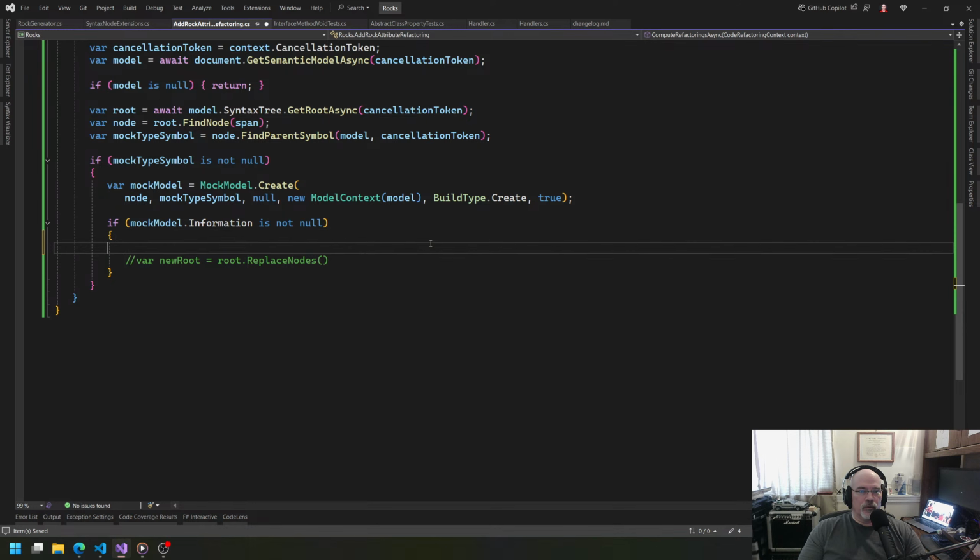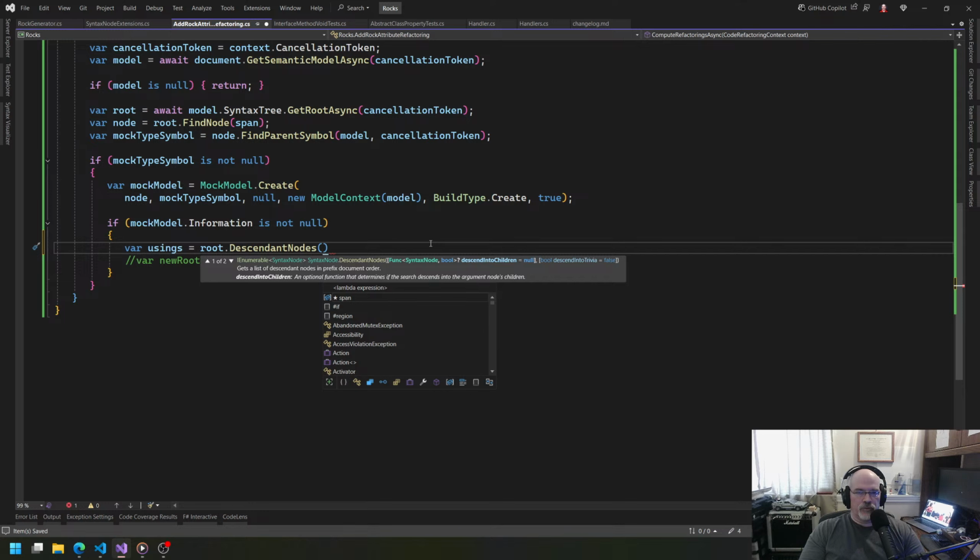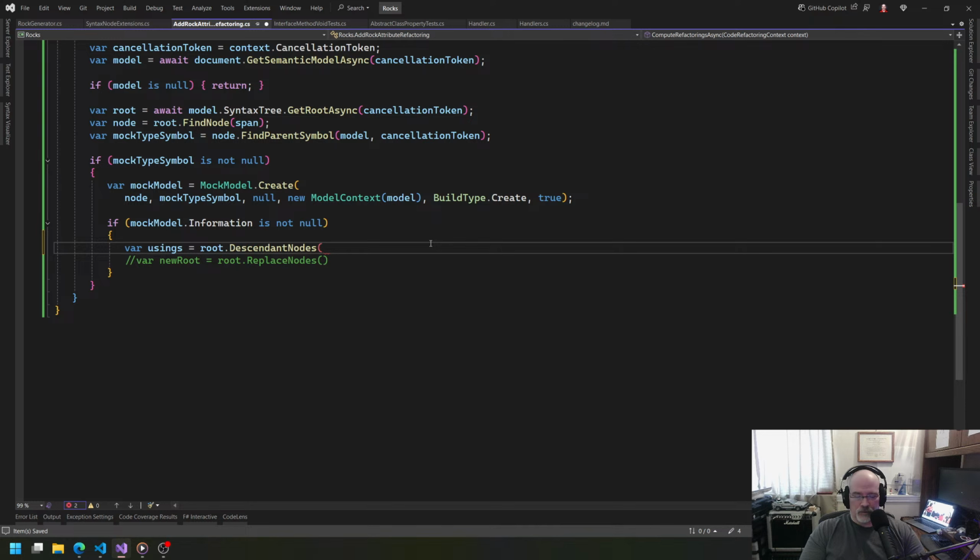What we are usings is equal to root descendant nodes, descendant to, oh, that's right. We want to say here of type using syntax.